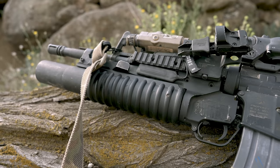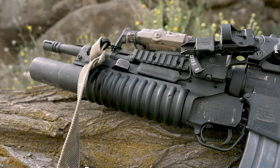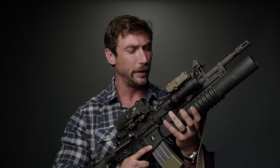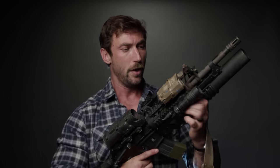Moving back from there, what we have on this particular M4 is a CAC rail. So this is very typical. Most M4s and M4A1s were updated with CAC rails. The M4A1 has always suffered from a rail space issue, and you can clearly see it right here with a weapon that is fully set up. The rail space you have is just forward of the receiver to the back of the front sight post, and it didn't leave a lot of room for mounting the accessories that you typically needed.